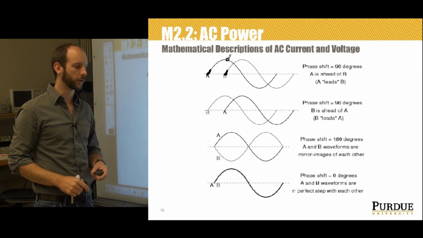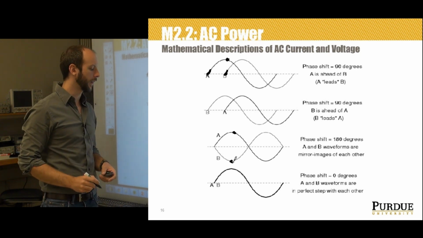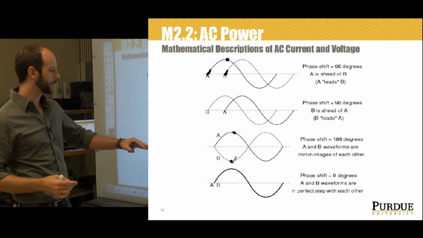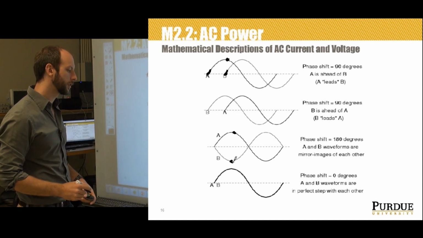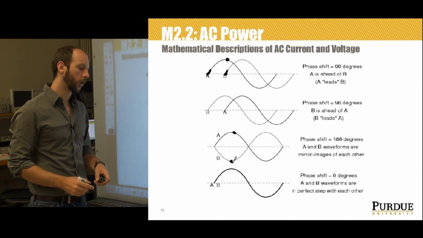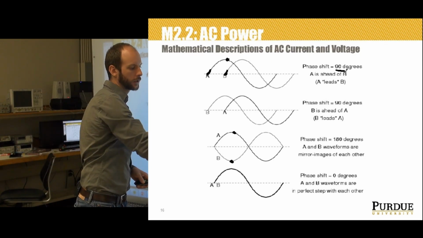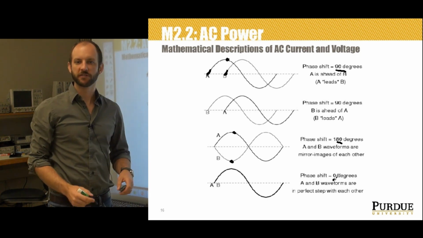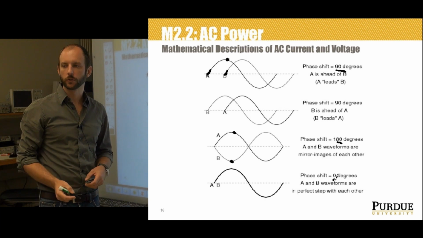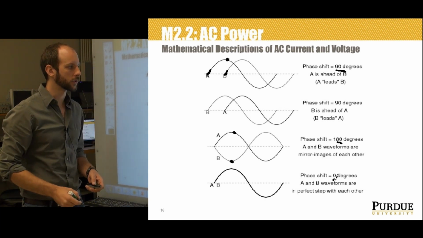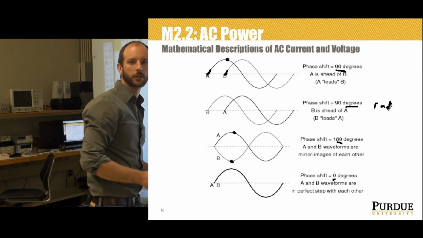If we have a phase shift of 180 degrees, waveform A will peak when waveform B is at its minimum, so we say that they're mirror images flipped around the time axis. If there's 0 degrees phase shift, waveforms A and B are in perfect symmetry with one another. And I know that we indicate 90 degrees and 180 and 0 degrees, but phase shifts can be of any degrees, right? You could have a 1 degree phase shift or a 200 degree phase shift. And phase, again, can be measured either in units of degrees or in radians, right? It's an angular measurement.